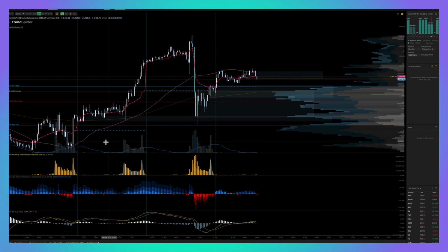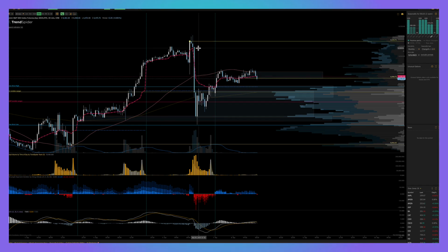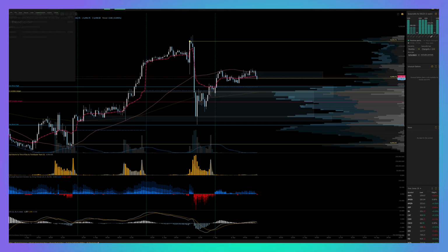But in any case, what we're staring down after the fact on the low end is the 64.32 to 64.40. On the high end, I mean, it could be the high of the CPI, or the employment situation, and that's 6,535. The gamma wall has been forced down, but there are GEX levels above here that some measure as a target.